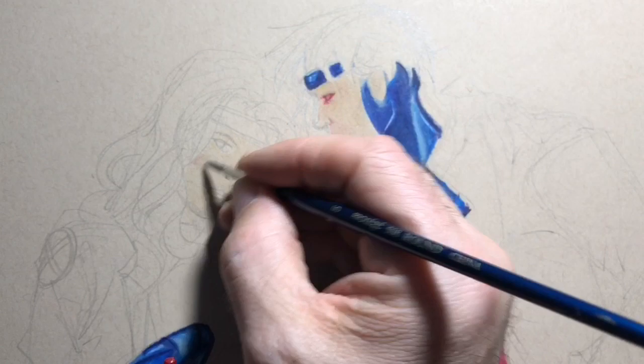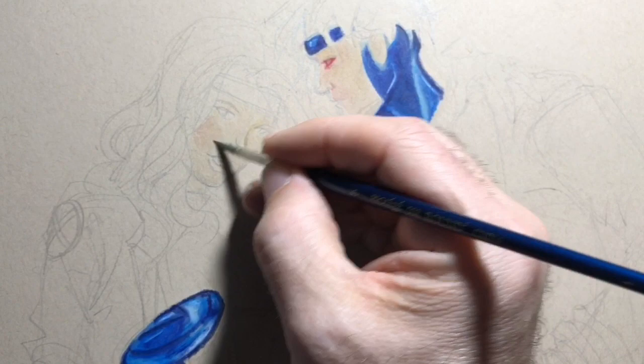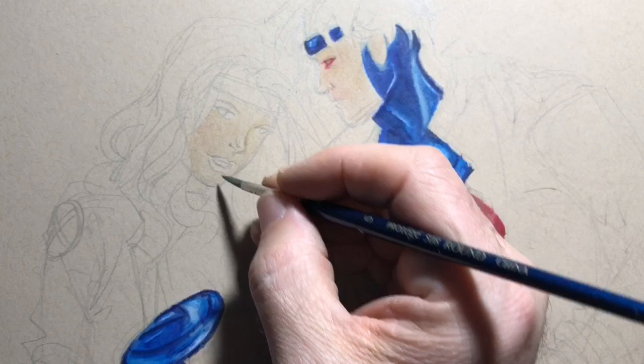Now, what I will say is that the Derwent can be difficult at times to play with skin tones. So what I've learned is that you really have to play not just with the skin, but with what's around it in order to liven up the skin. Otherwise, it ends up getting too yellow or too red.